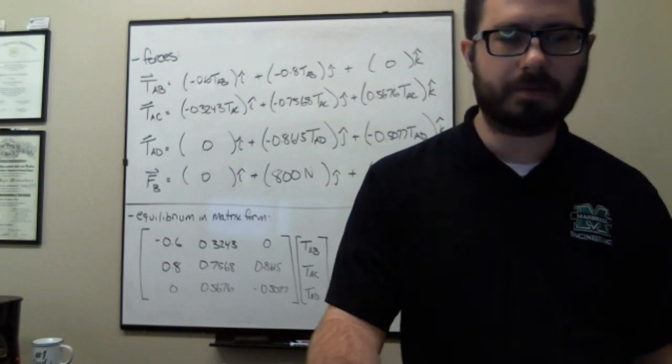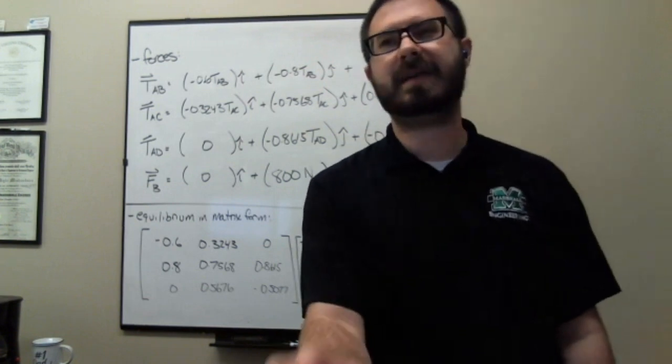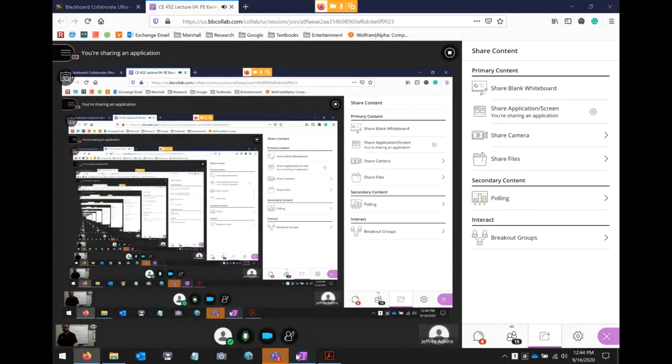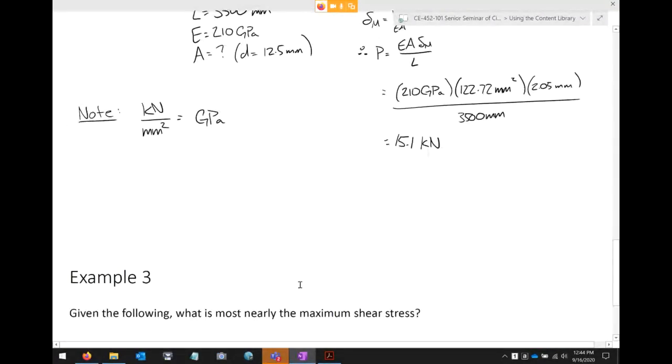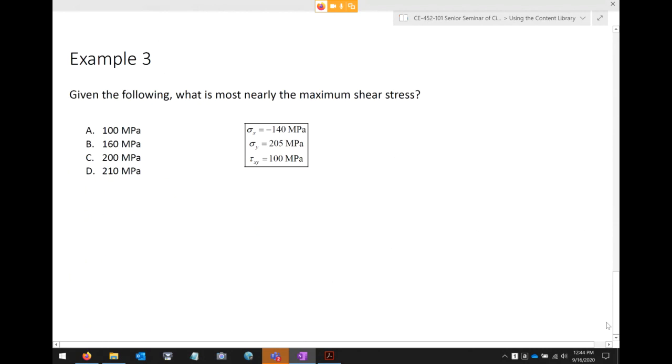Which, by the way, one other thing about Mohr Circle problems is they tend to be very irrespective of unit systems, because all of your stresses are given in megapascals and the answers are megapascals. So you can almost kind of, I don't want to say ignore your units, but it ends up not really being that big of a deal. Okay. So all you have to do is compute your radius.